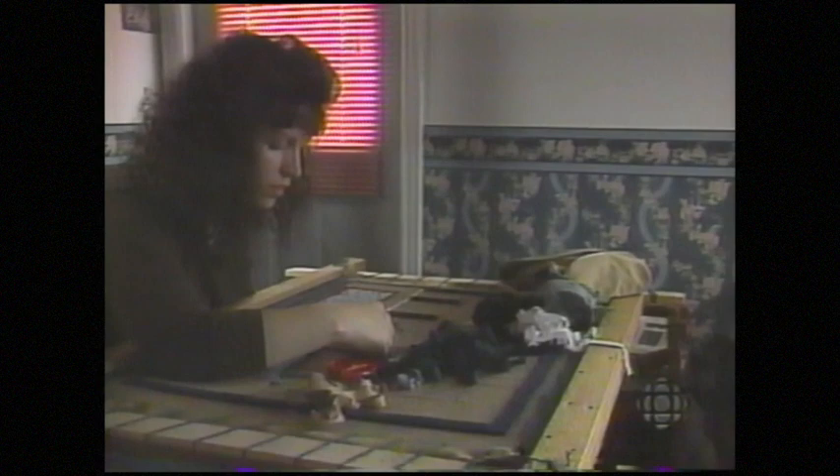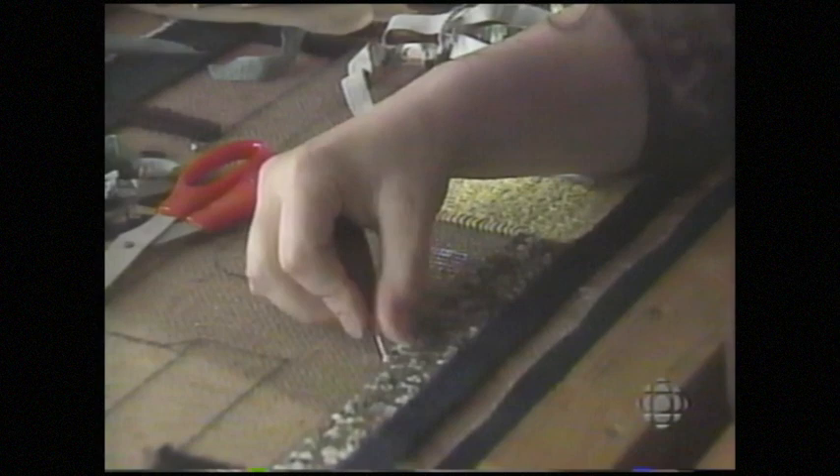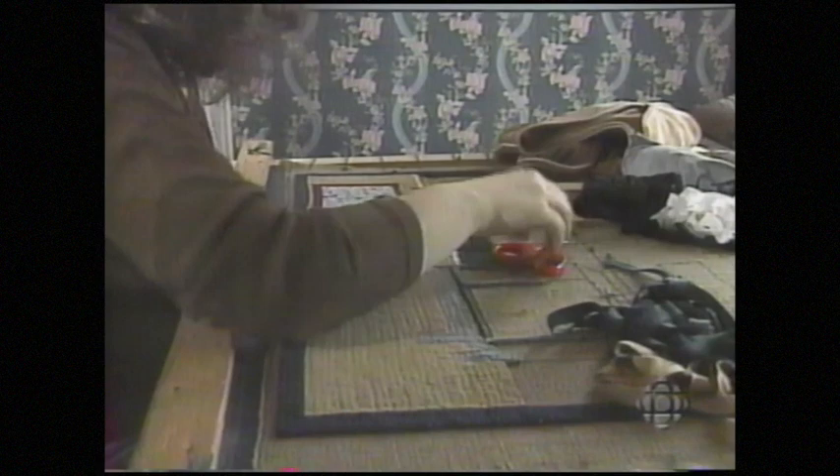Debbie's come up with several patterns over the years, but her most popular by far is the one she's working on now — the one she calls Home Sweet Home. The scene is inspired by the old stove in her mother's kitchen, the kitchen Debbie grew up in. It's been ordered constantly since '79, every year so many orders for it. Many of the Placentia West mats have traveled a lot further than most of the mat makers probably will — England, Germany, Holland. The mats have gone all over Europe.